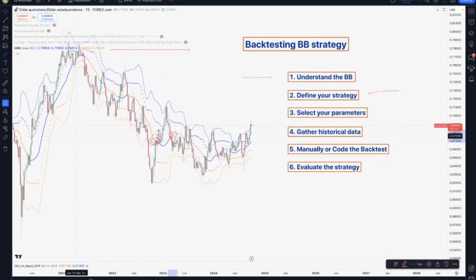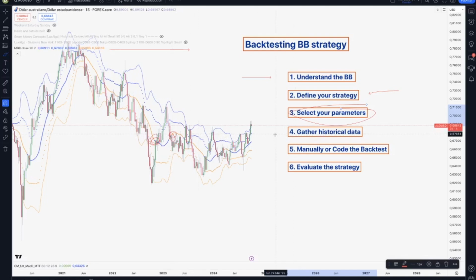After that, we will need to select our parameters. What are those? The time period of the moving average. 20 days is the typical, but this can vary. The standard deviations, as I was telling you, 2 is the common, but testing other values, for example 1.5 or 2.5, is also very useful, and that can give you different results. So you will need to test those and watch which one fits you better. And maybe use other filters as well, like indicators or volume, to enhance your strategy.